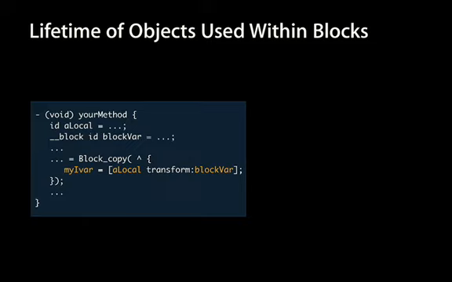When you're in Objective-C, you can do a lot of fun stuff inside the block. In this example, we've got a local variable, we've got one of those __block variables, and inside that block expression, which we're going to be copying, we use both the alocal and the blockvar, and we're actually going to update an instance variable. What happens when that thing is copied? alocal will be retained if you're using retain-release. That's what we have to do to keep it alive if it's going to persist beyond the function.